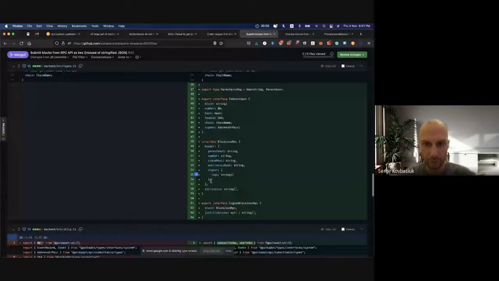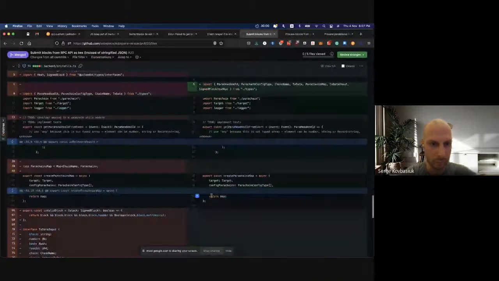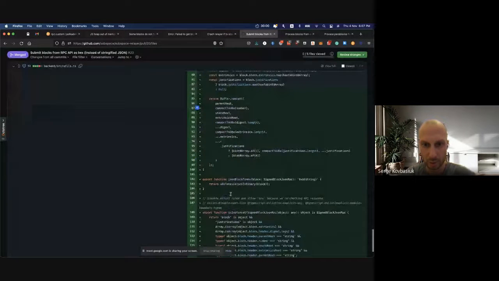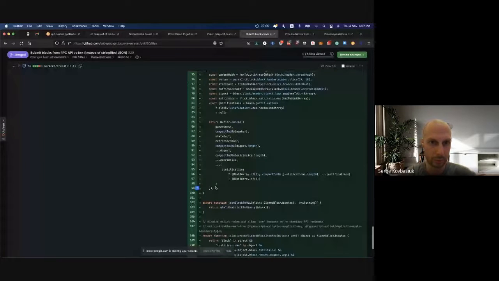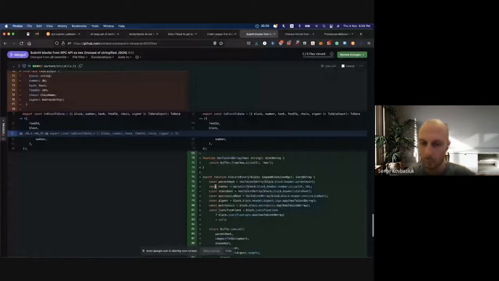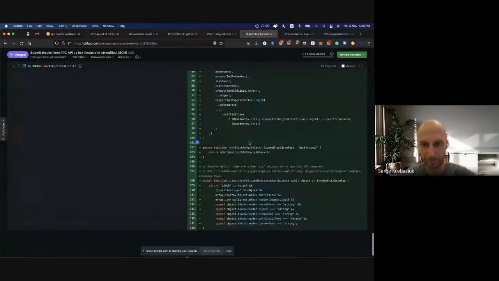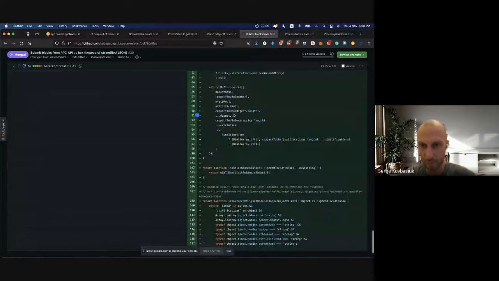So here they are, and I moved the methods to convert blocks to binary and to hex, some utility functions, to our relayer utils. And I also added this function to check if the object is an instance of this signed block type we get over the JSON RPC.